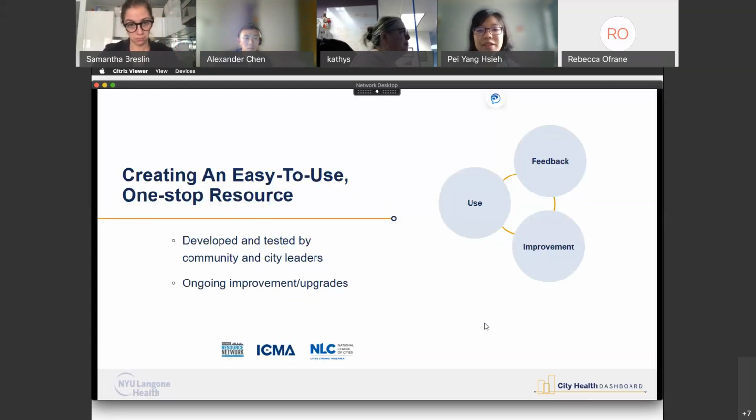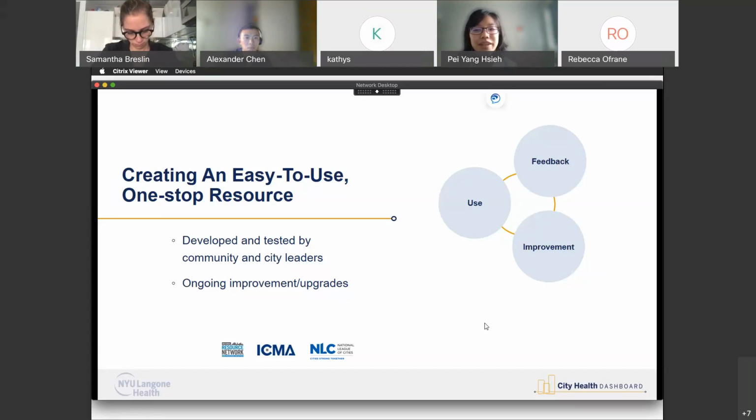And in developing the dashboard, we worked really closely with city partners on everything from measure selection, website development, implementation, and user testing to create an easy to use one-stop resource to help create healthier and more equitable communities. We're an academic institution, so it's really important for us to get those real-world city perspectives when designing the tool. And of course, our dashboard is always having ongoing improvement and upgrades.